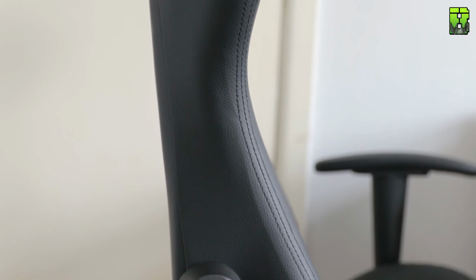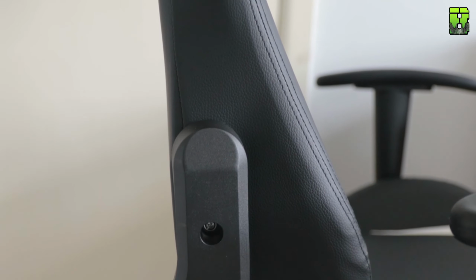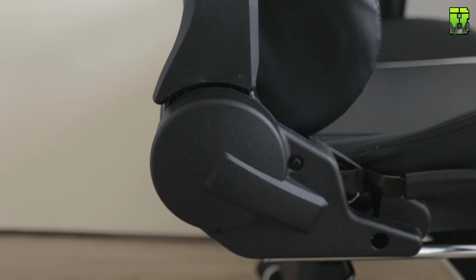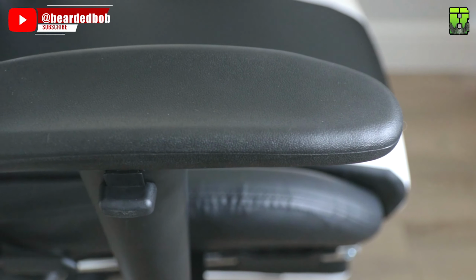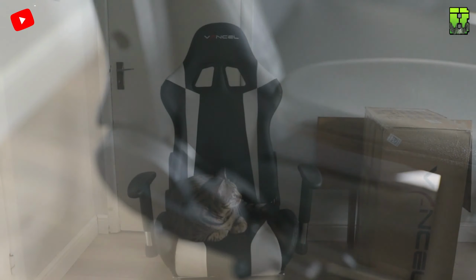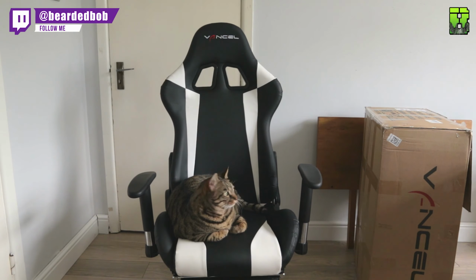So there's no wobble in this frame. Once it's assembled, make sure the screws are tight, sit on it a bit, get off, tighten the screws up again. And once that's done, the chair is very secure. There's no wobble in the back. There's no wobble in the base of it, which can be a problem. This one is very, very sturdy. So be assured that once you get it, you can have a nice firm seating position here.